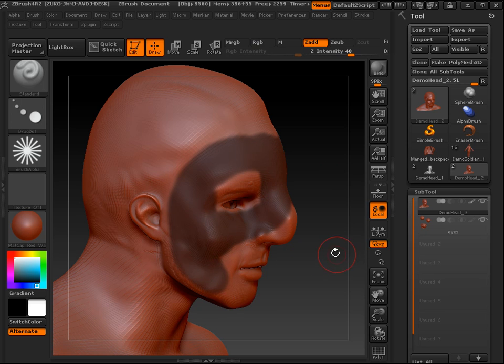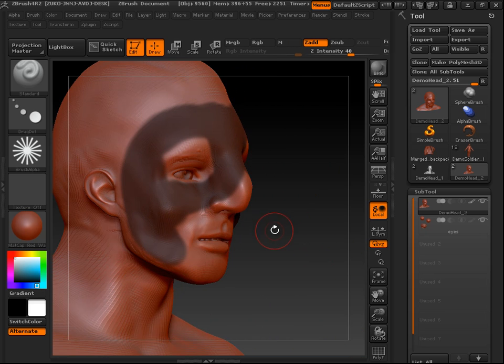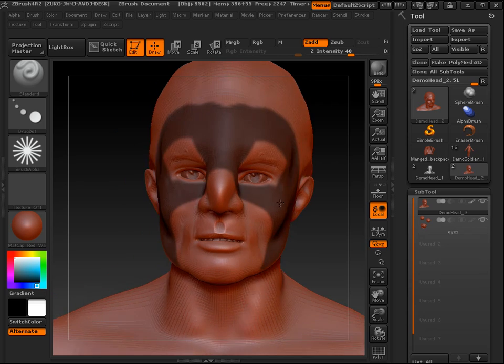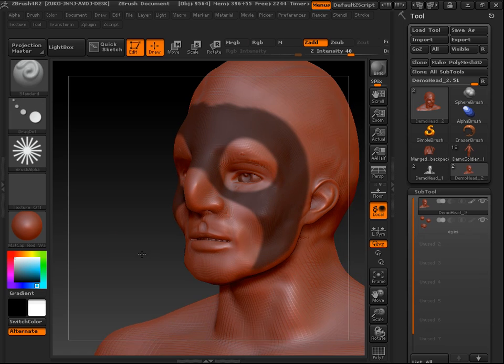And the same way you can use subtractive sculpting, you can use that with masking too. When you're holding the control key, just hold the alt key at the same time. That turns on subtractive masking. So now you're taking away from your mask, your stroke. Okay, so we got crazy mask man here. So it'll work fine.